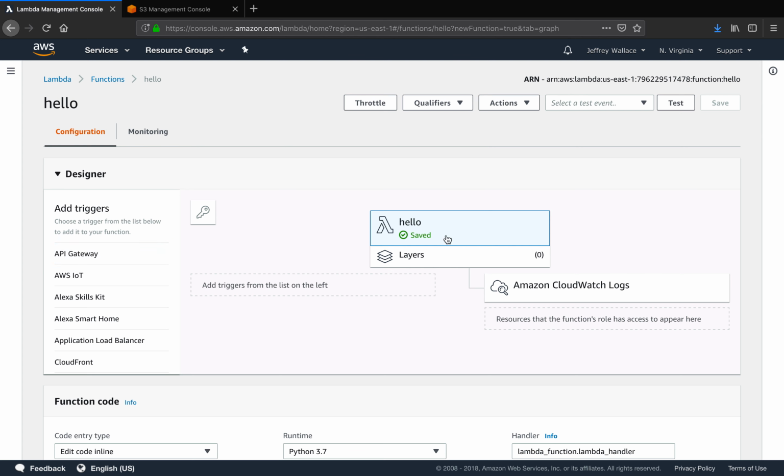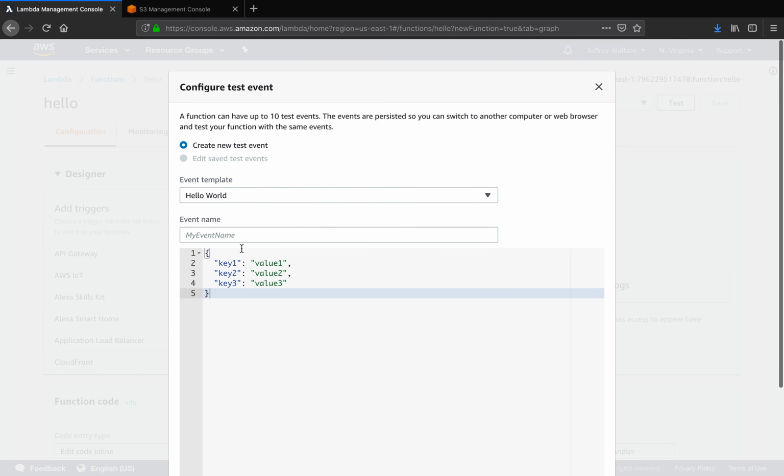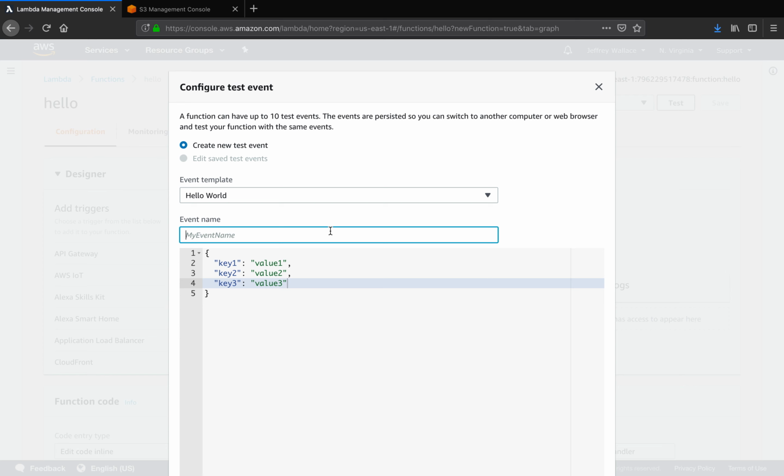Because we don't have any triggers, we're just going to manually test it, and Lambda gives you this nice test capability right here. We don't depend on any input in particular, because our Lambda function is just responding with a status message, so we're going to leave this as the default. But you could change this if you needed to pass some specific data as a test event, and you can actually save these test events as well. So if you have specific use cases that your Lambda function should be able to handle, well, here you go. You can create your 10 test events and test them directly from the Lambda console.